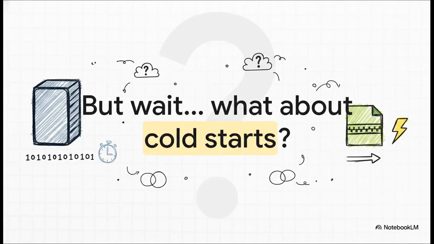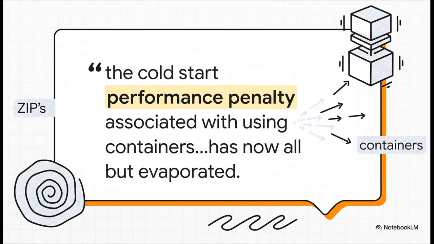For years, this was the big thing holding people back from adopting containers on Lambda. The common wisdom, what everyone said, was that a huge container image would naturally be way slower to start up than a tiny little zip file. But is that actually still true? Well, the answer is a pretty loud no. Turns out, thanks to some really incredible engineering by the AWS team, that performance penalty is now basically a myth. As researcher A.J. Stuyvenberg puts it, that penalty is all but evaporated.